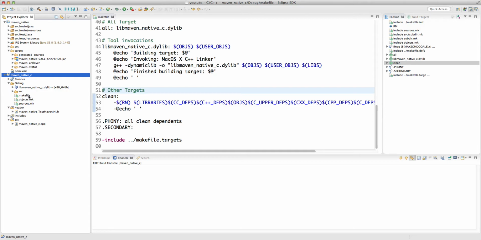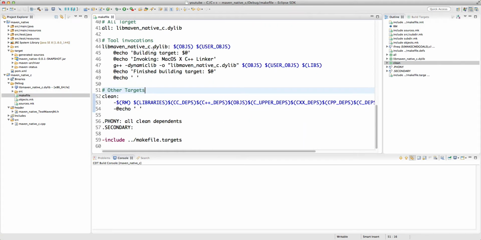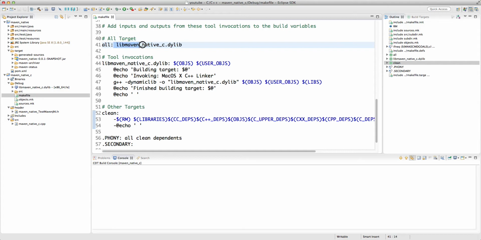The problem here is that obviously creating a dynamic library is platform dependent, because the extension is different, the naming conventions are different.